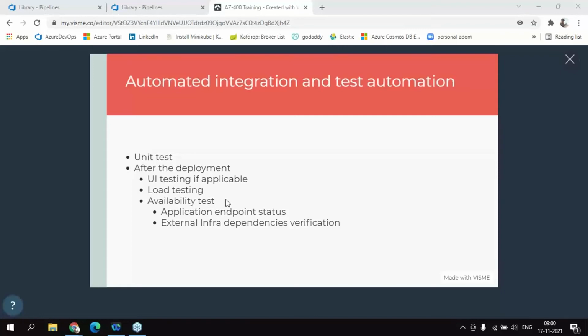So if the developer integrates it in their Java code, we can easily get the availability endpoint. We can just do an HTTP call on this, and then we will get the results. Based on that, we can make the build or deployment pass or fail.